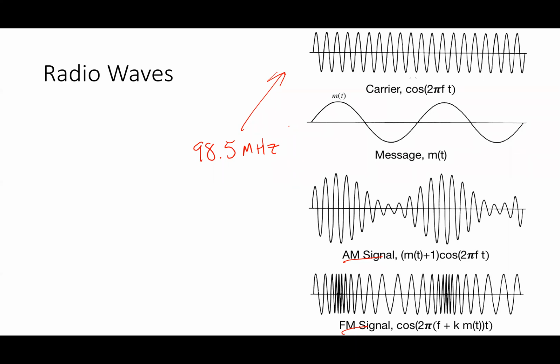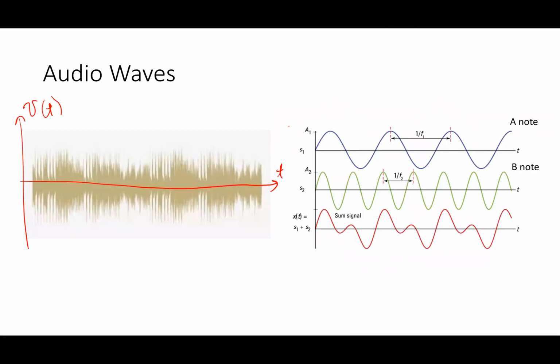But these AC or sinusoidal waveforms in particular are pretty common. We're launching these waves all the time from antennas and receiving them on antennas. So your cell phone is receiving 2.4 gigahertz sine waves all the time on the Wi-Fi network and things like that. And I also mentioned last time audio waves.